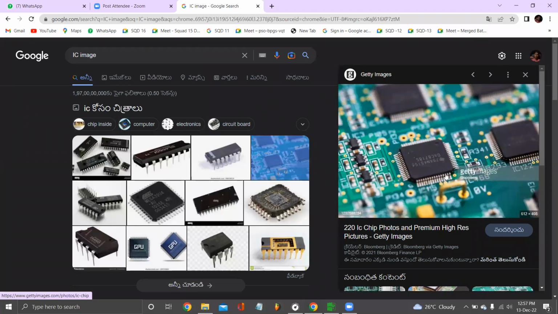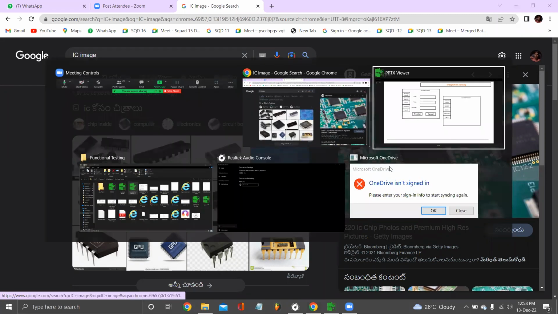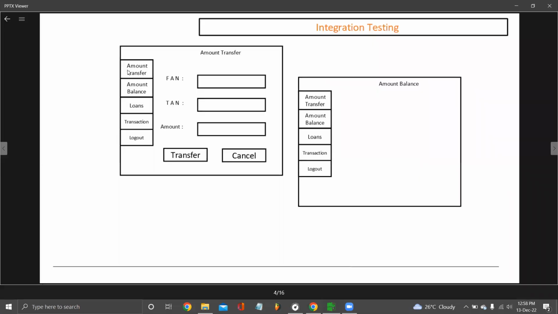these small components have been stitched onto a particular board, and they communicate with each other in order to provide you the service. The same thing happens with software. You can assume the small modules as the individual components of that IC. We have stitched them together so that they can communicate, and all together the software will function perfectly.